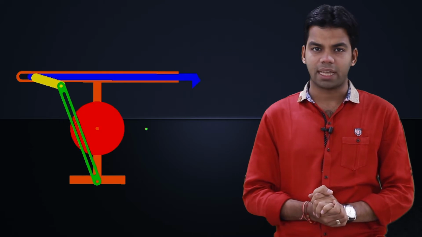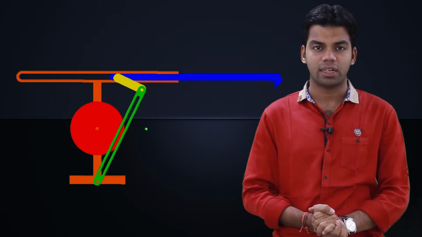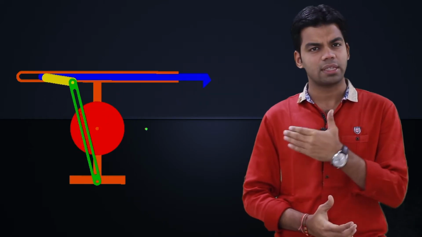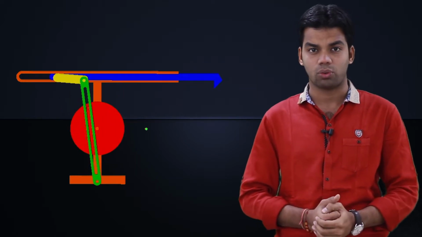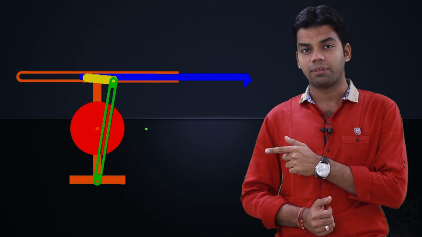The first quick return mechanism used in earlier days was the Whitworth quick return mechanism, but due to certain disadvantages it is now obsolete, and we use this crank and slotted lever mechanism. You can see in this particular mechanism how it works. The forward stroke is taking a certain time, which is actually the cutting stroke, but the return stroke is very quick.